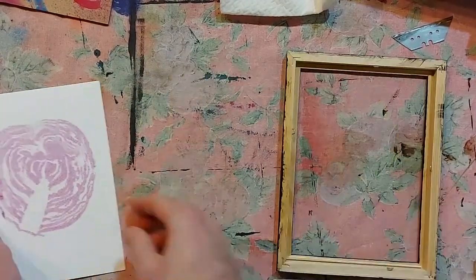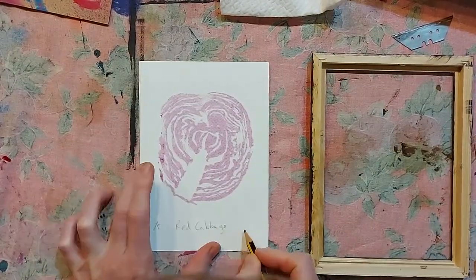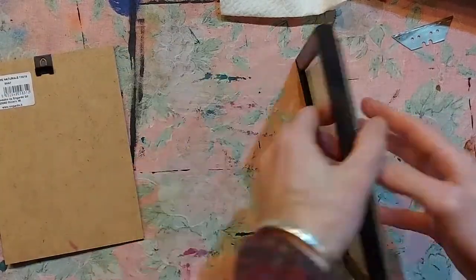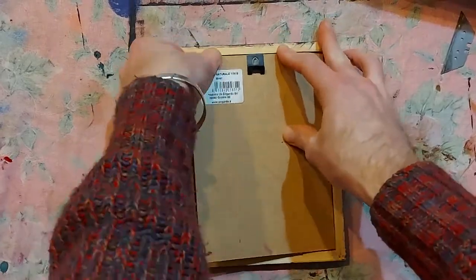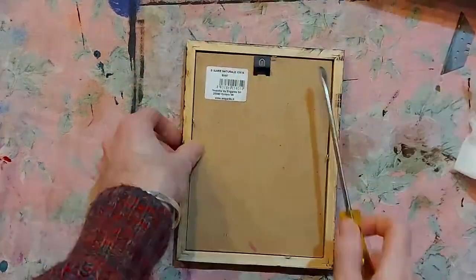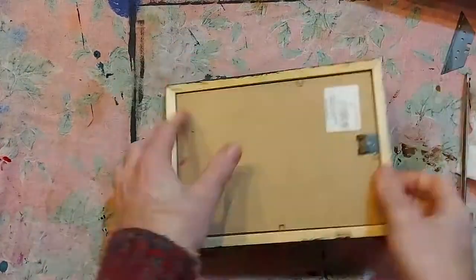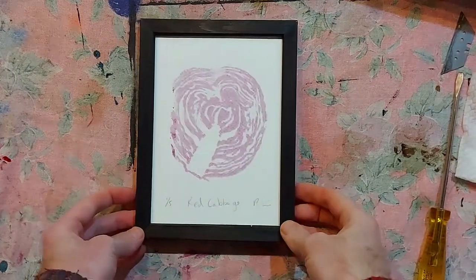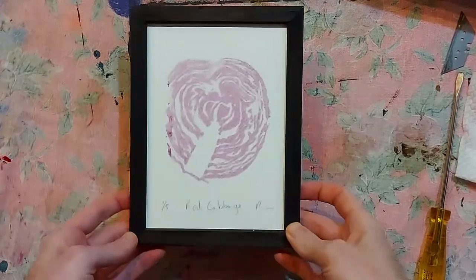But I am intrigued to see — maybe next year — I put one near the window, as I don't really have a sunny area in my flat, and I put a couple closed away, so we'll see what comes of that if they fade faster in the sun. But anyway, there's my little print, and I hope you enjoyed it.